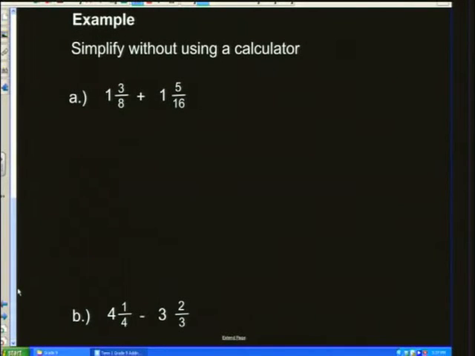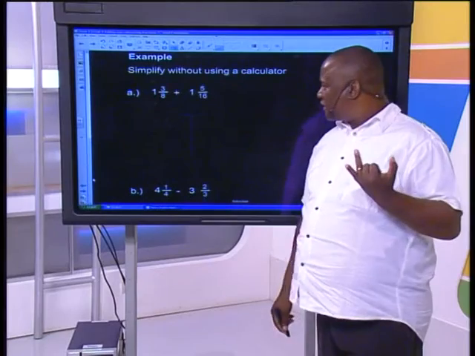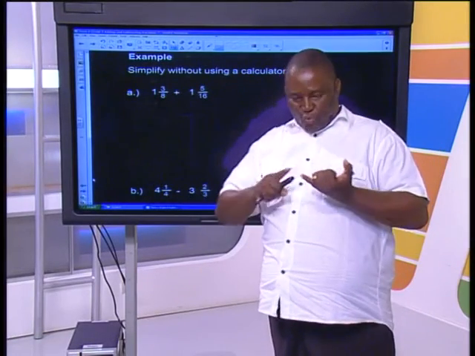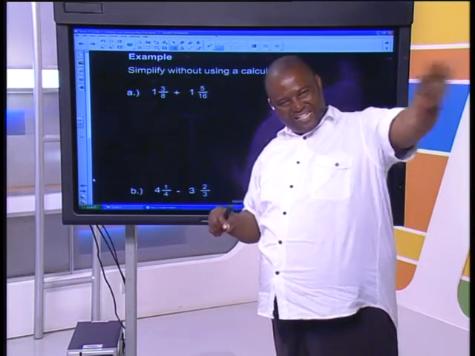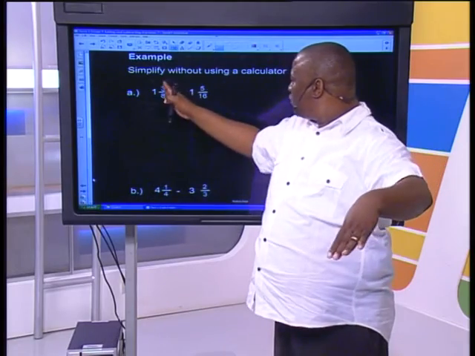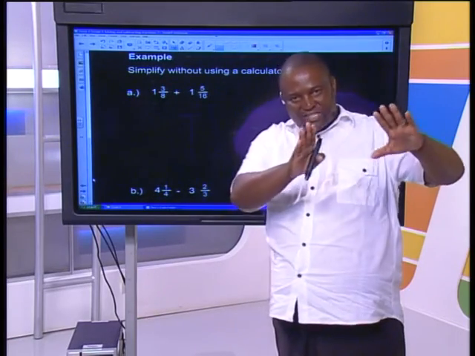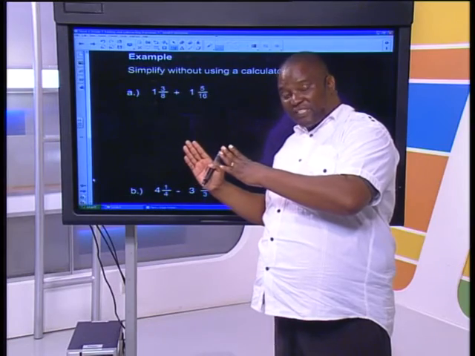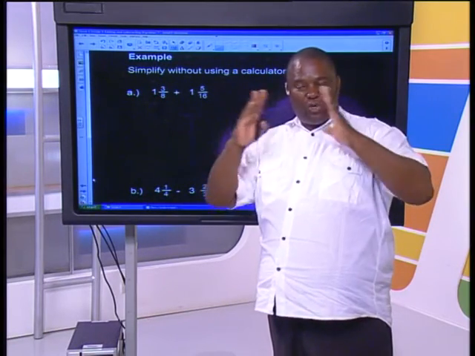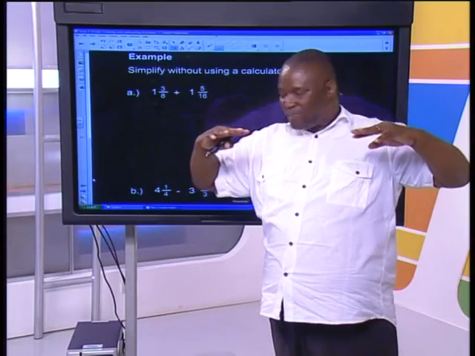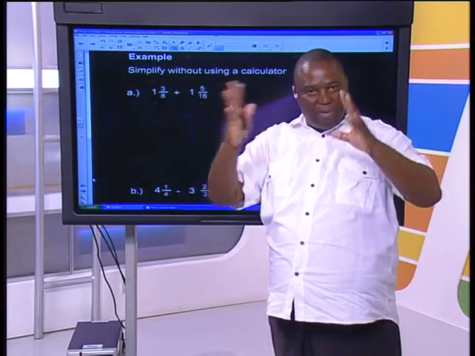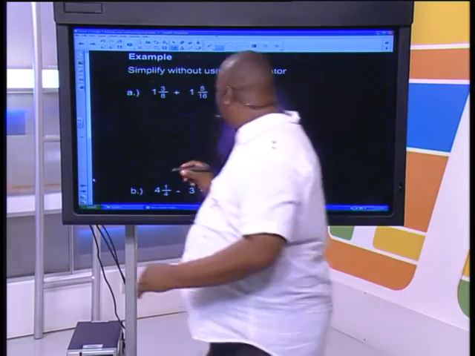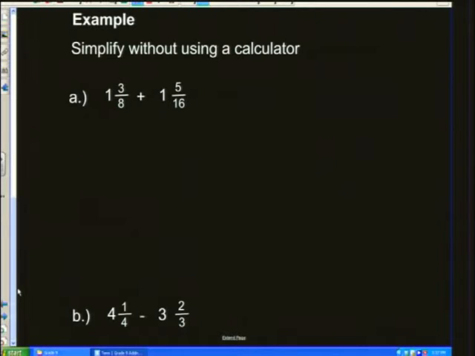Let's add. There are 2 ways of doing it. The first way is by adding your whole numbers separately from your fractions. You add them first, and you add your fractions later. Or you can work concurrently with both your whole numbers and your fractions. So we separate them, put them in brackets, and work concurrently adding them. So let me show you. So I'm taking whole numbers separate from fractions.